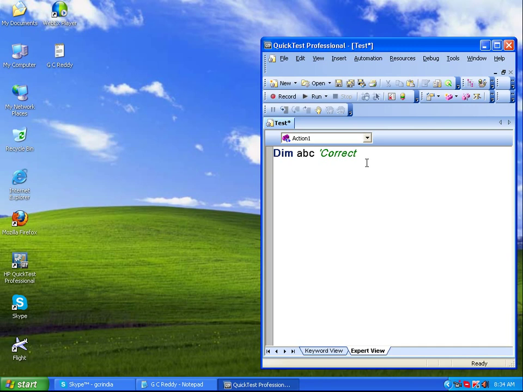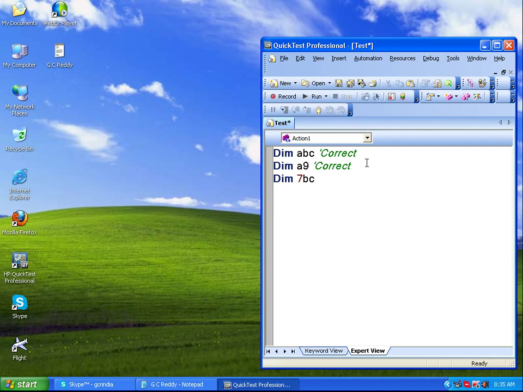Next, Dim A9. Sujata, is it a correct declaration or an incorrect declaration? Sir, it is a correct declaration. Start with alphabets. After alphabets, you can use numeric values. Next, Dim 7BC.